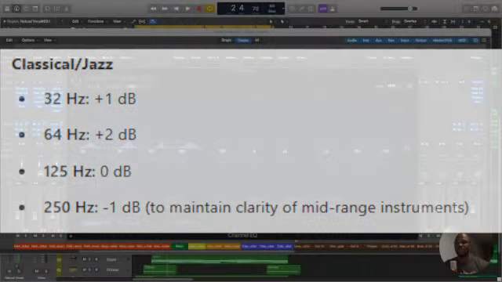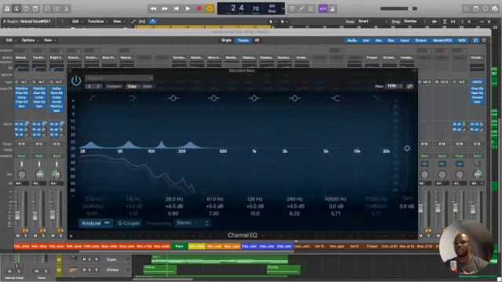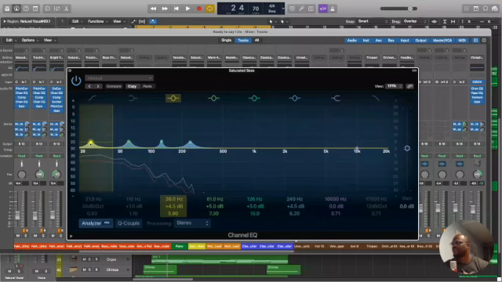So with that being said, this music here has a hip hop kind of feel, where at 32 hertz, I set it to about 4 or 5. For the 64 hertz, I set it to about 5 per se.